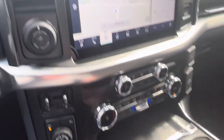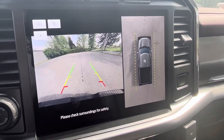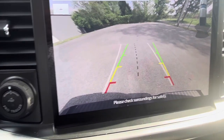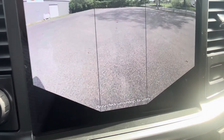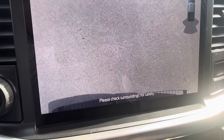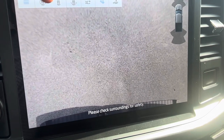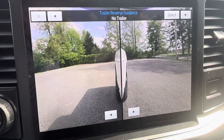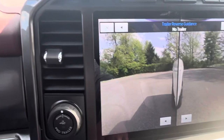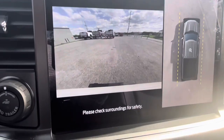When I put it in reverse you have your regular backup camera with an aerial 360 view that shows me the entire perimeter of the truck. I can change the views: wide view, three-angle view. There's also a camera angle pointing down which is really nice for backing up to a trailer. Lastly, you have the trailer view — when the trailer is actually hooked up, you can see on either side of the trailer. I also have a forward-facing camera which, with the 360 view, is really nice.